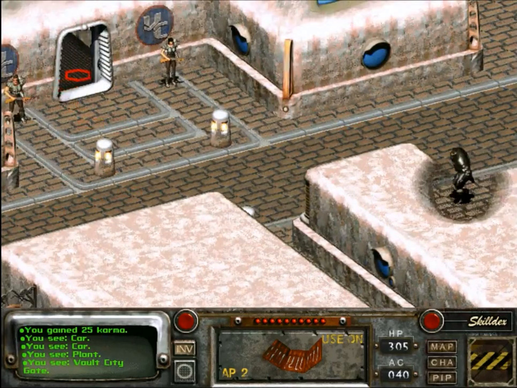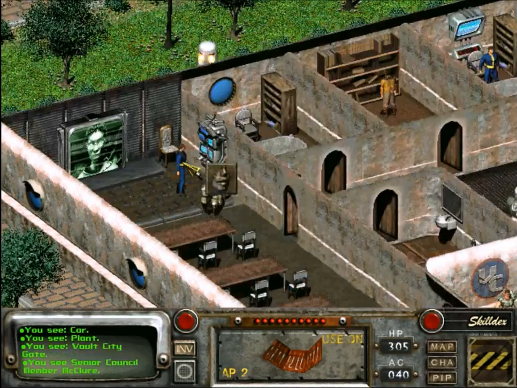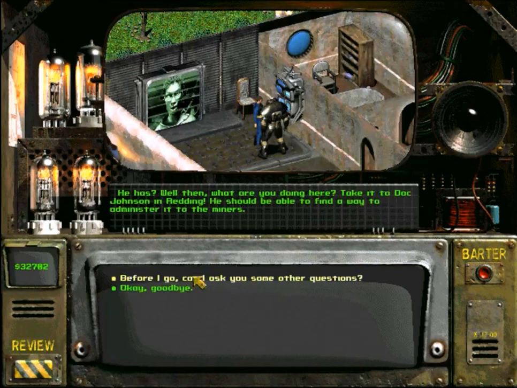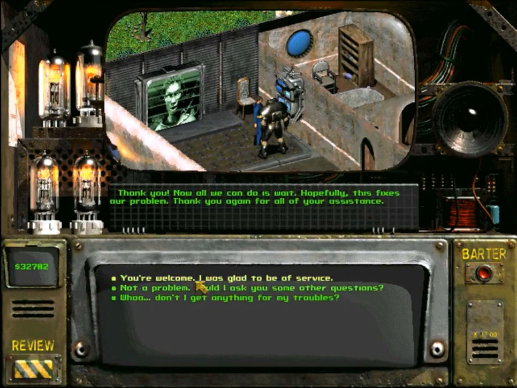Okay. Let's talk to McClure. Hello, McClure. I need to speak to you about Reading. Dr. Troy has created an antidote for Jet. What are you doing? Take it to Doc Johnson. He should be able to find a way to... That's it? I delivered the antidote to Reading. Thank you.